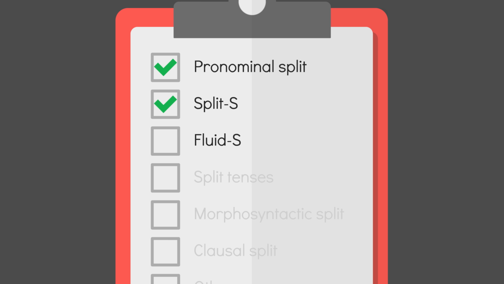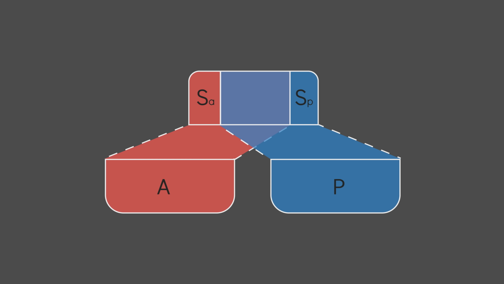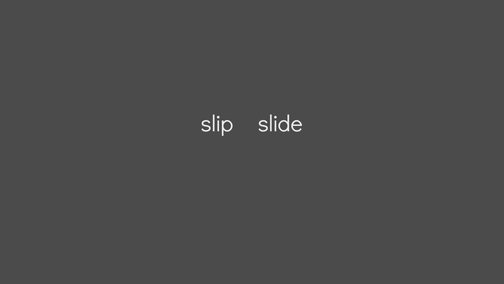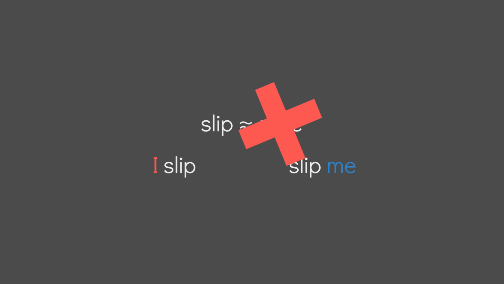Fluid S systems are similar but have a slightly different approach. They decide between accusativity and ergativity based on the meaning of a given verb in context, which graphically looks like this. In a fluid S language, you might see things like he cries and cries him. In the first phrase, S is marked like A, so there's volition. He deliberately cries. Whereas in the second phrase, S is marked like P, so there's a lack of volition, i.e. he cries involuntarily. Interesting side note, fluid S languages can get away with way fewer verbs. Verbs like slip and slide essentially mean the same thing but differ only in volition. So if we can show volition on the subject, we can do away with the duplicate verbs.